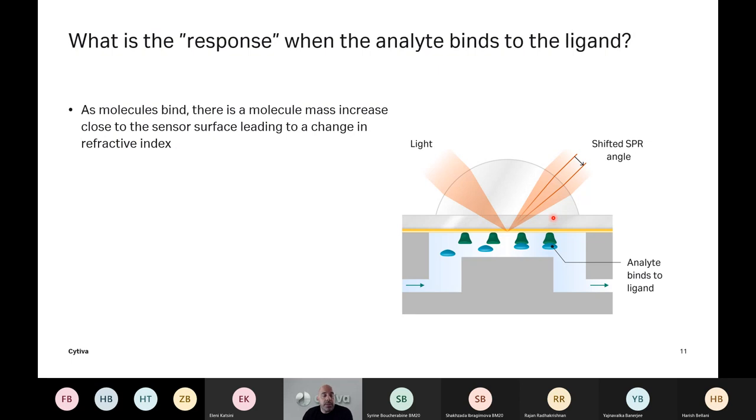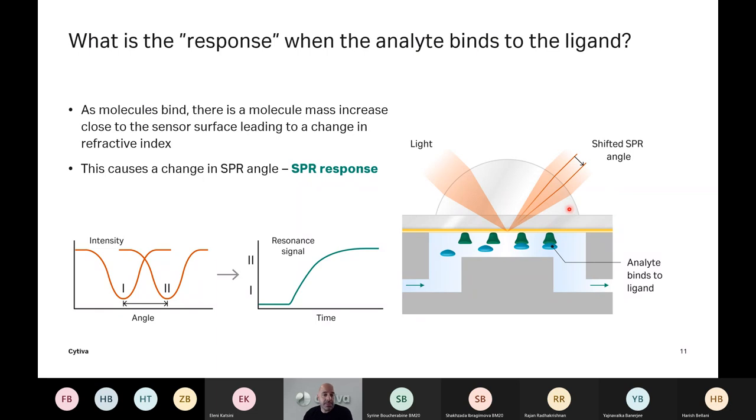So how do the systems detect molecular interactions? On one side of the sensor chip, I just forgot to mention, sorry about this, here we have represented the sensor chip, which is, so to say, downwards. So we have the glass support here on the detection unit side, and then on the fluidic side we have the gold layer, and it is on the gold surface where we have the matrix and where we are going to have one of the molecules attached. That is represented here in green. So then when we flow the sample through the fluidics, if there is interaction between molecules in the sample and the molecule that we have on the chip surface, then the mass on the chip surface increases, and this provokes a change in the SPR angle. And this is what the system detects.